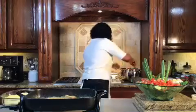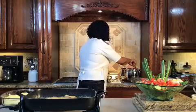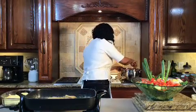So my sauce. And let me just give you a little secret. When you're making tomato sauce, you really want it to marinate and cook about 2 hours. We don't have that kind of time. The longer you cook it, the better it is. The flavors really incorporate very well and it tastes so good. But we don't have 2 hours. I want you guys to see how simple a homemade tomato sauce is for this delicious Italian spaghetti. Now remember, you have to take the bay leaves out. We don't want to keep the bay leaves in.